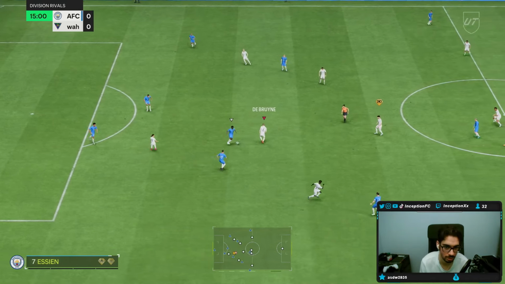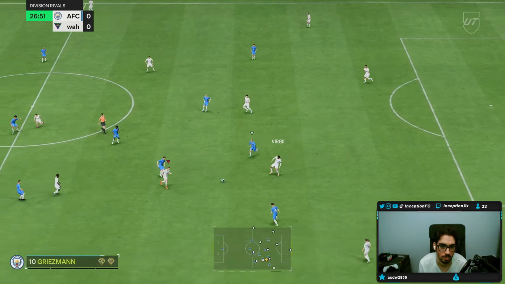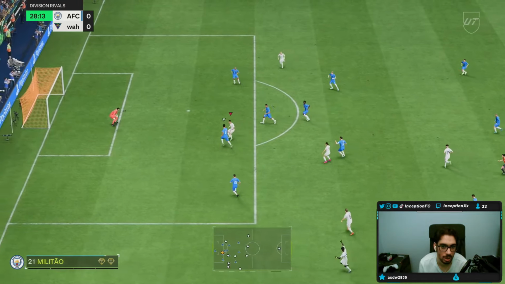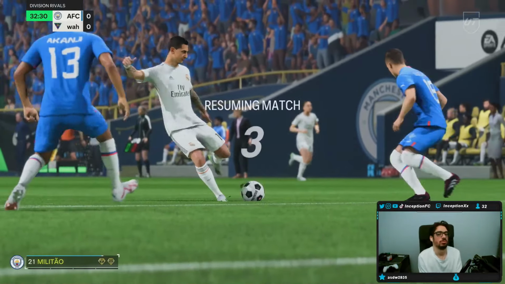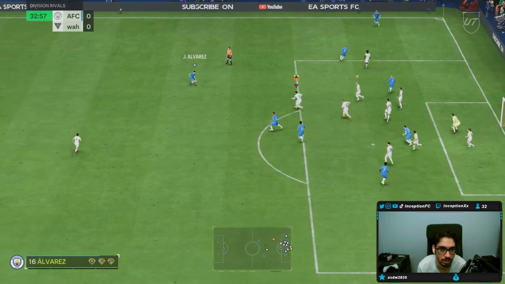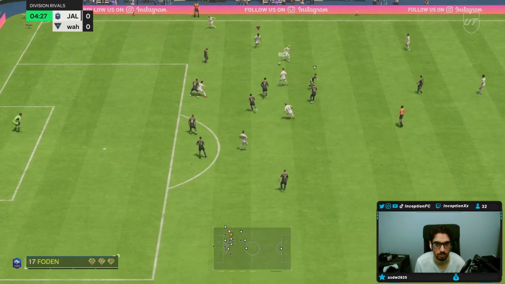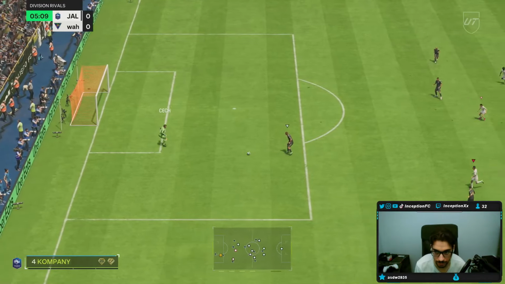That should be mine, but it's all good. Okay, should be mine, but it's all good. There you go. Finally mine. Nice lob pass. Should be a goal, but it won't be. Oh. Okay. Block. Oh, I didn't green it, man. I did not green it.